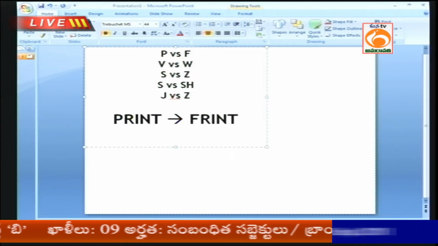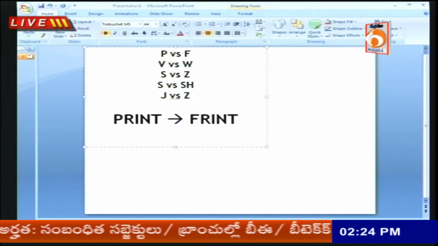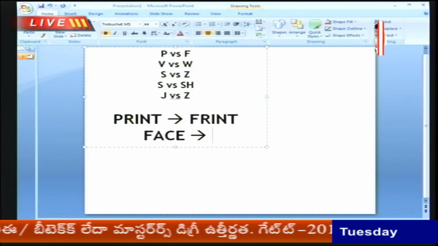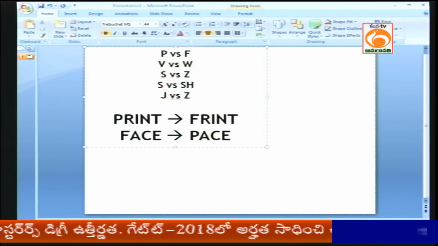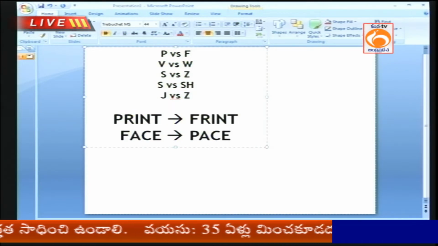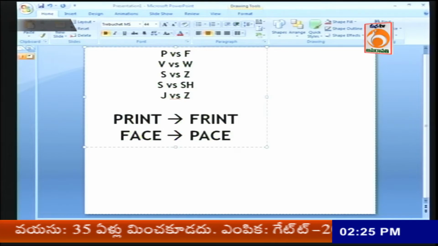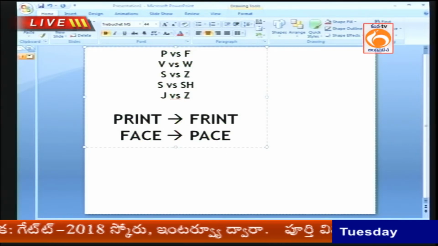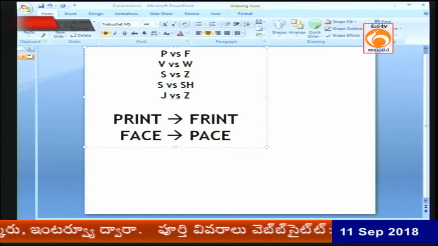For example, if I have a word face, they replace that and say pace. Now face is different, pace is different. Pace means speed, velocity. Face means what you see in a person. So when you make this mistake, it leads to change in meaning as well.